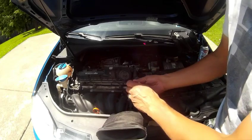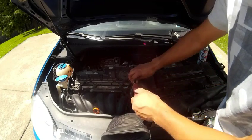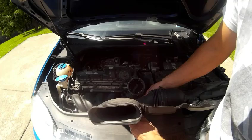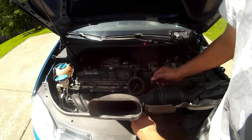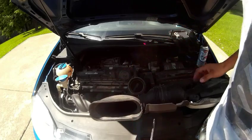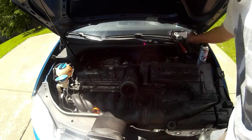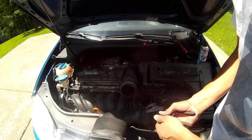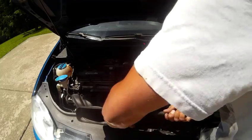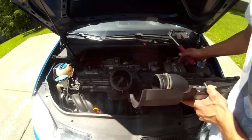Try to do this on camera, although it's not too hard to remove screws. Now you're not going to want to have to drive your car for probably like an hour or two, the way this stuff completely dries. And I've never done this before on this car, so I'm going to remove this to give me more room. Once again, it's just another clamp. We'll just slide it out of the way. Like that. Now I have all sorts of room.